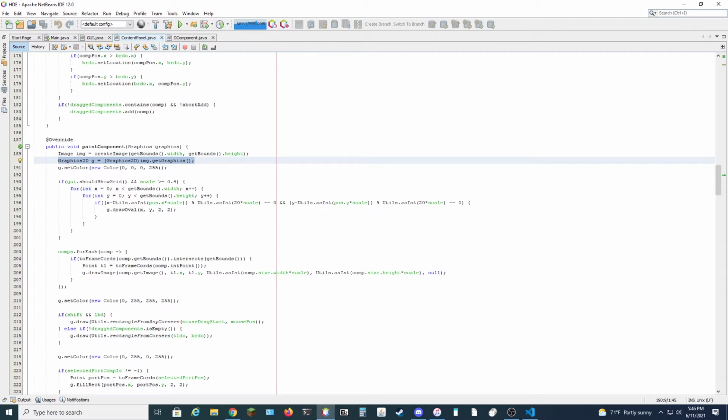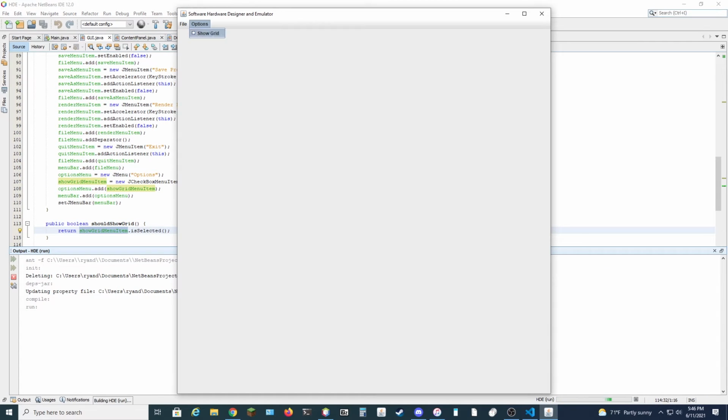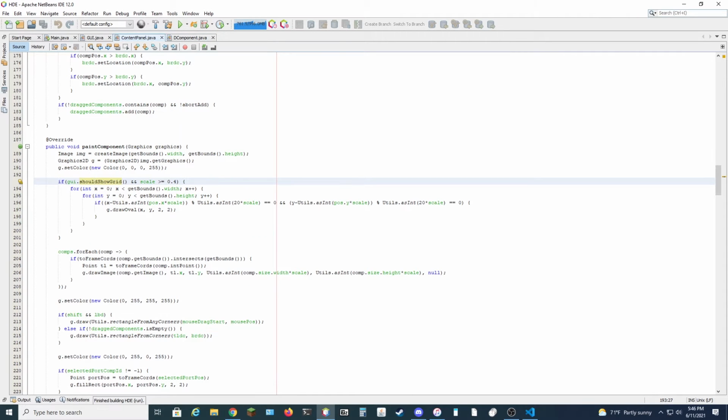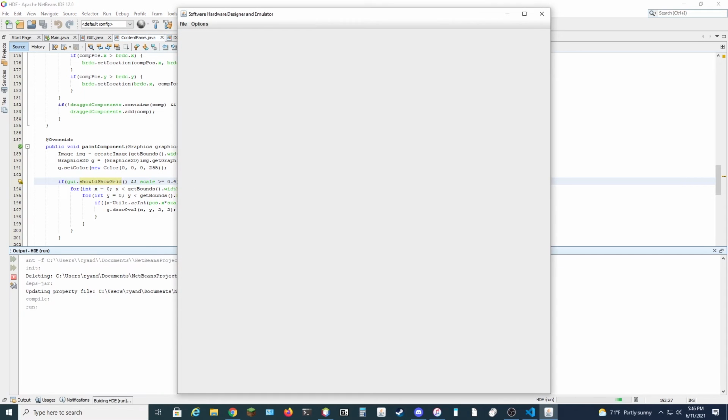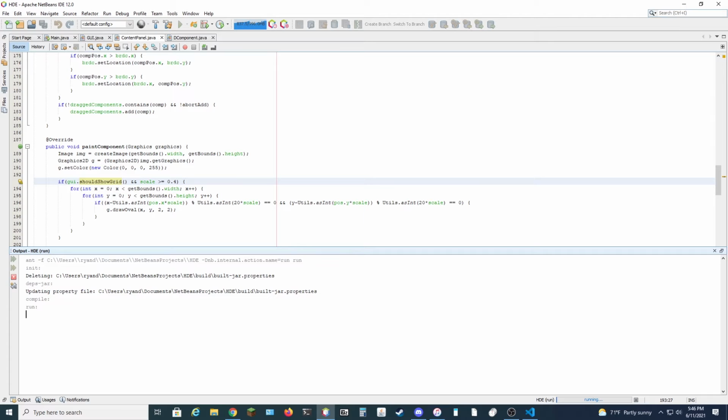We're going to set the color that we're drawing into black, and then if GUI.shouldShowGrid, which will just get whether the show grid box is checked, so that's this one here, then if the scale is greater than 0.4, and I do this because otherwise, if you zoom out really far, then you essentially just get too many dots to see anything, and it takes too long to actually draw them to get a smooth experience.